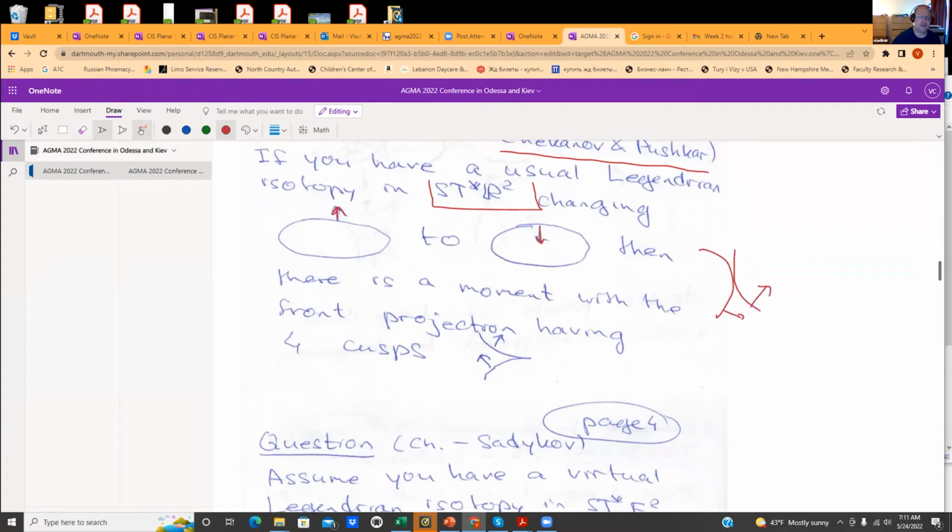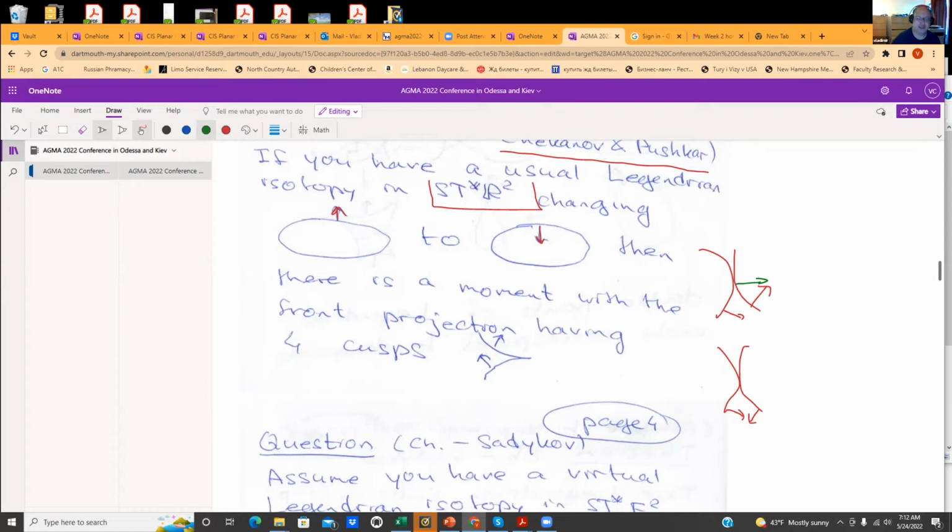So a dangerous tangency is a tangency of two branches of the front when the co-orientations point in the same direction. So this is a dangerous tangency because the two branches point in the same direction. This is a safe tangency because they point in opposite directions. What is dangerous about a dangerous tangency is that this corresponds to the double point of a Legendrian knot.